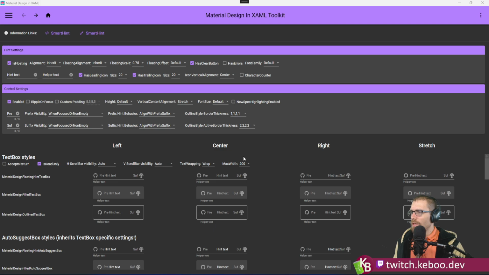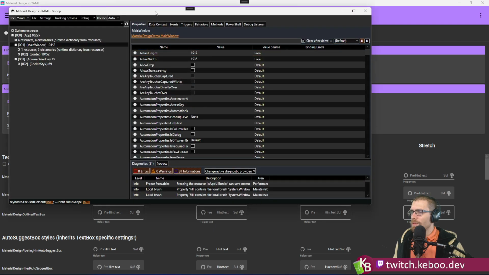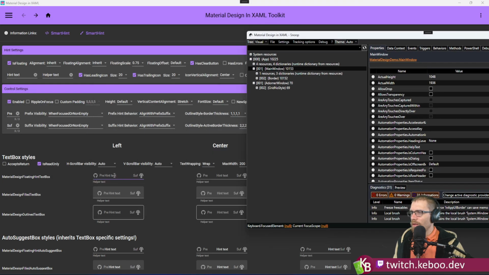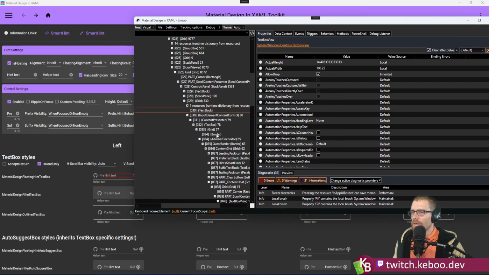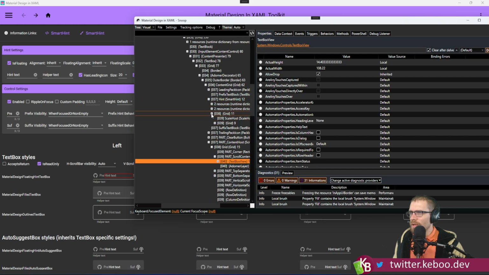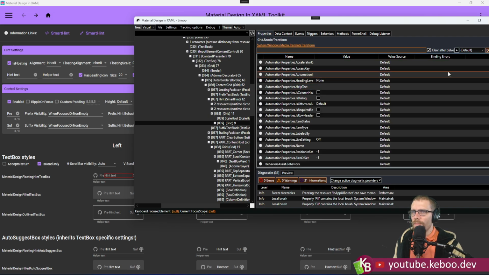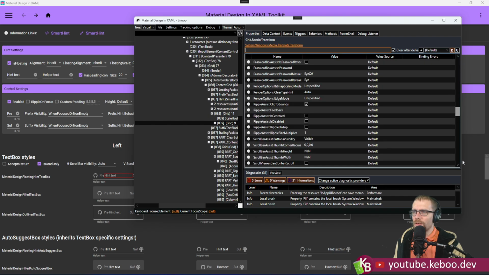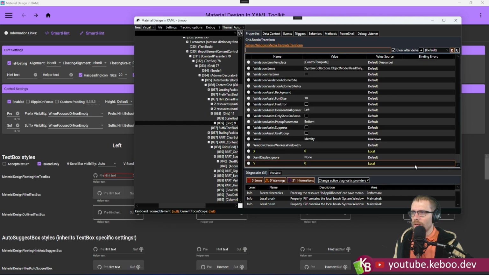So let's go here. And if I look at this, and we come in to the smart hint, and we look at his grid, and we look at his render transform, and we bring our window back on screen again, and we go down to X and Y. X and Y are both 0.